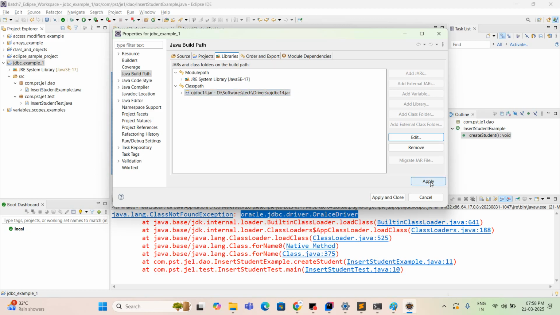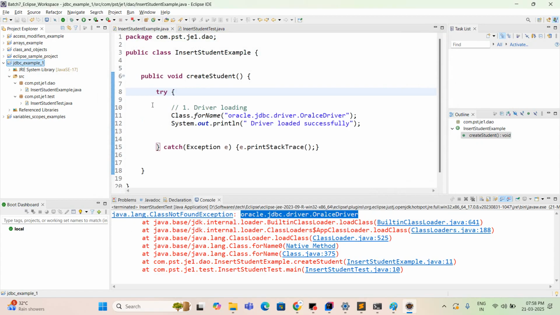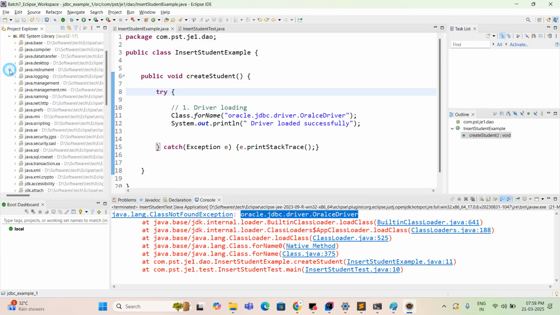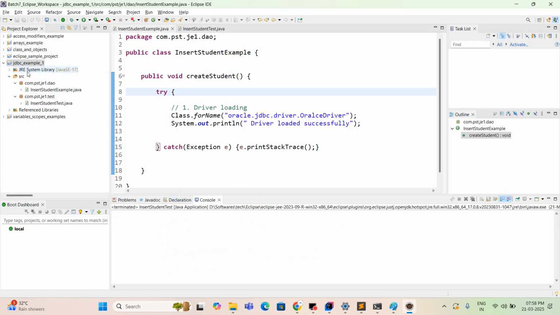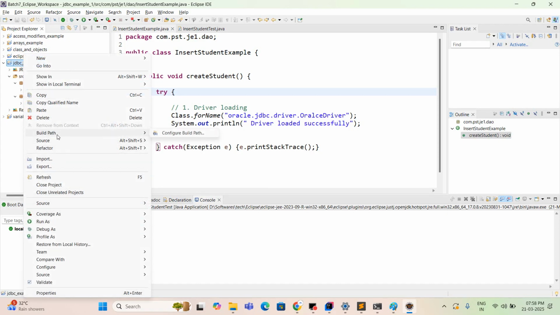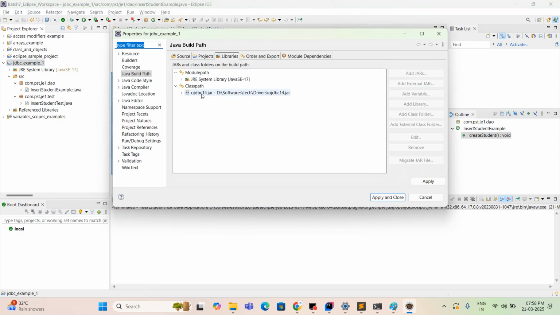Next, click apply and close. Okay, so this is the thing. Got it, right? How to add jars in your class path. Right click on the project, go to build path, click configure build path.